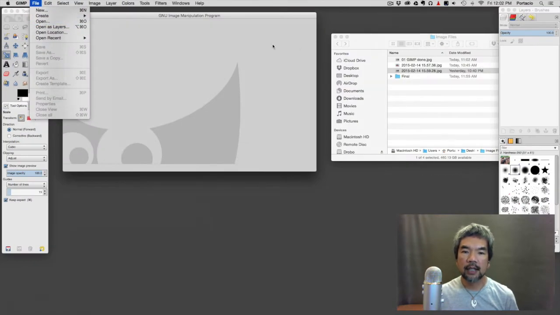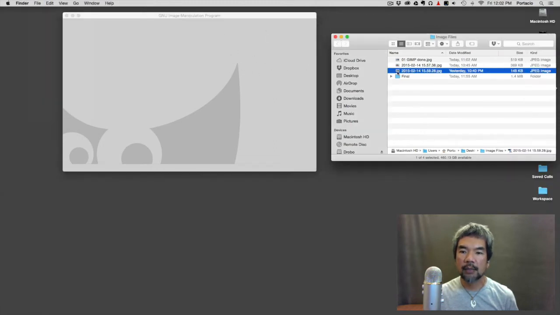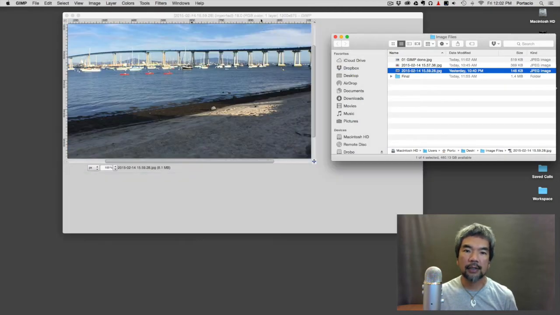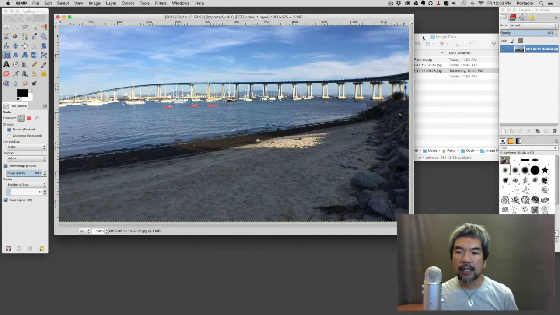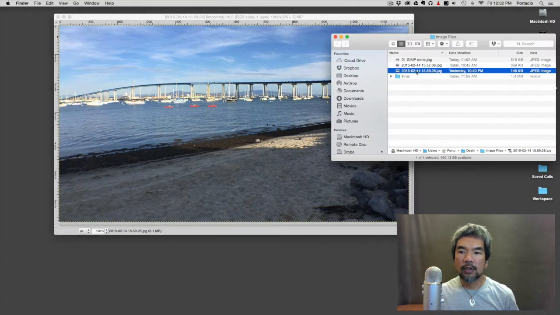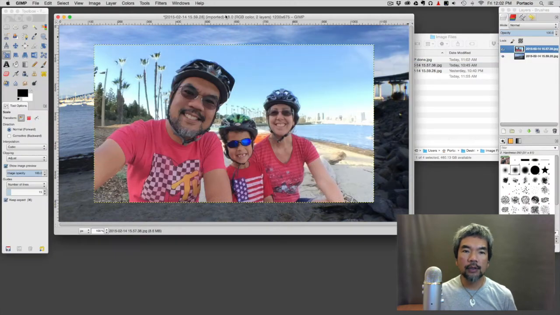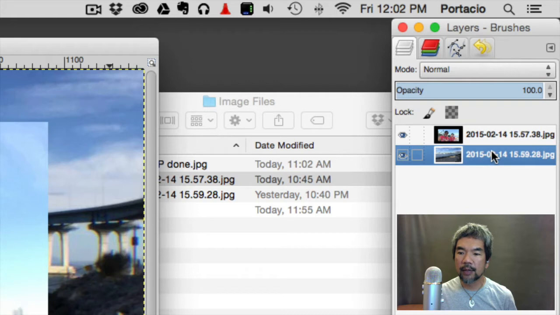Another way is I found that there's a window here where you just take the picture that you want, like the background one here, and just drop it right in. And that, to me, is a lot easier. And then what you want to do is open up the second picture. All you need to do is take the second picture and drag it right on top. And what you'll notice over here on the right, let me zoom in on that, is there are two layers. There's the front picture, and then there's the background picture.